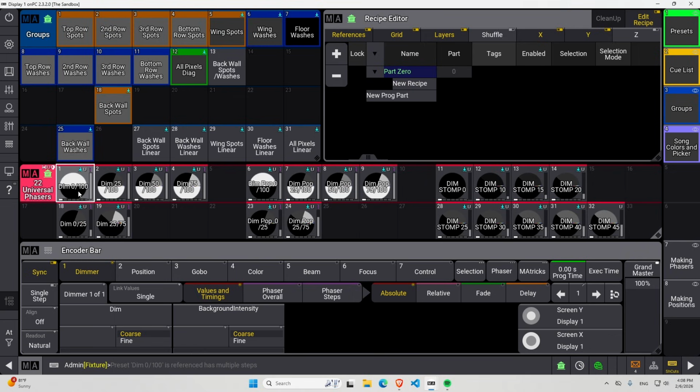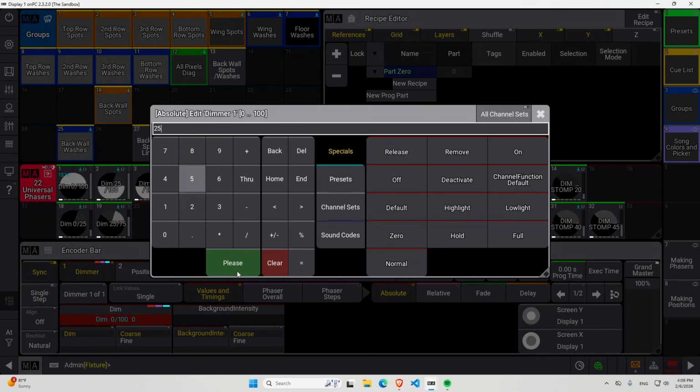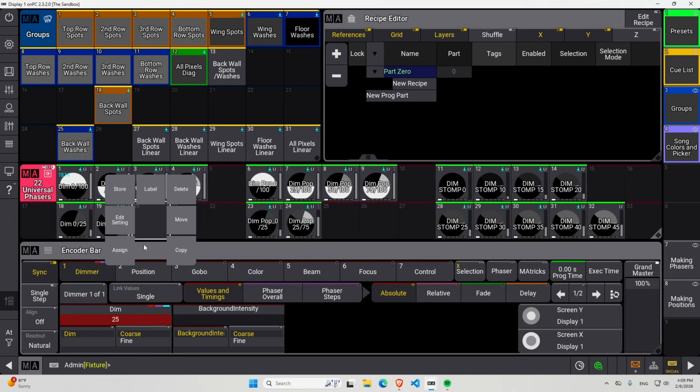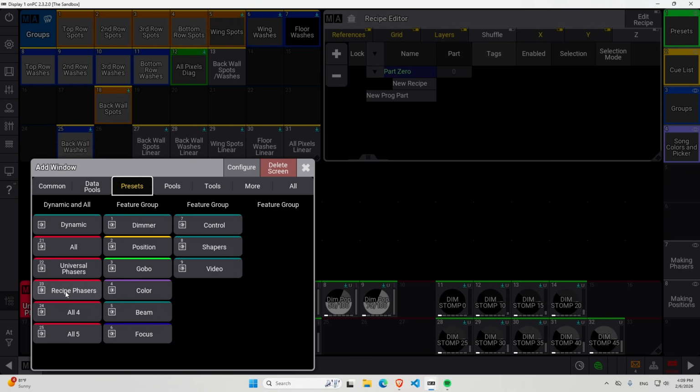But for my phasers, what I'm going to do is double click this, and then it's running this phaser. It's put all the information into the command line, and I'm going to come down here. Let's say I want to make the 25 to 100 one. I'll just change this value to 25 and then store. And then now I have an exact duplicate of that, but with a different low value. And I just do that for all of these. All right, now I don't need this because I already have it right there. I'm going to delete this, and we're going to look at the process for making these into recipe phasers.